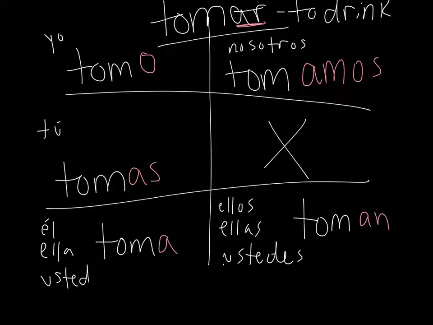So, look at how we did this, and in the next few seconds, I'm going to put up a chart that is blank with a verb. I want you to first write the verb endings, o, as, a, amos, an, where they go. Then I want you to try to conjugate the verb. So when I show the verb chart, I want you to pause the video, draw the verb chart out, and practice conjugating the whole verb.